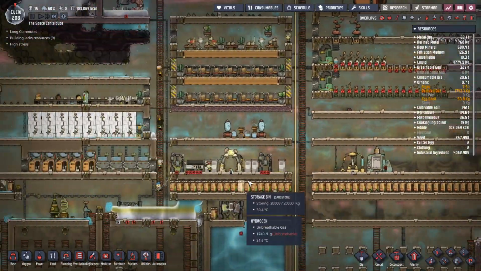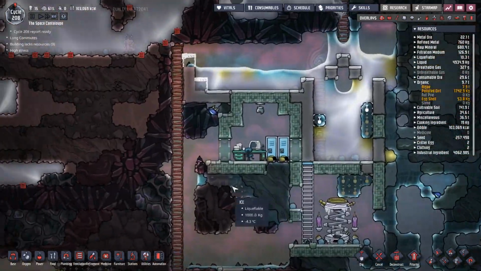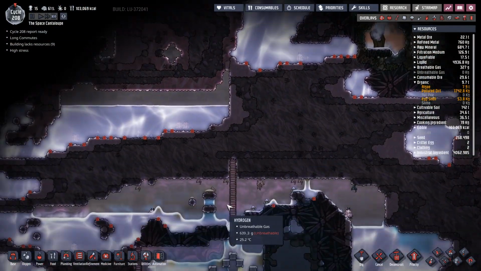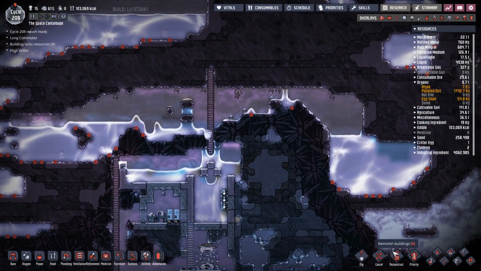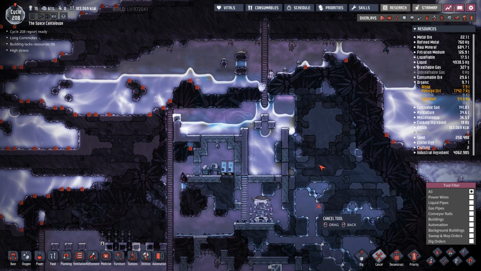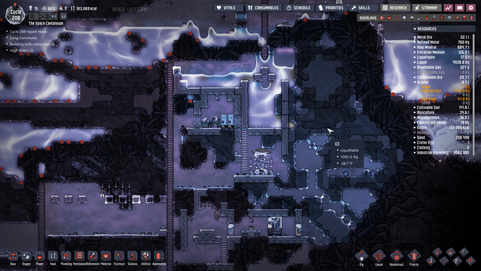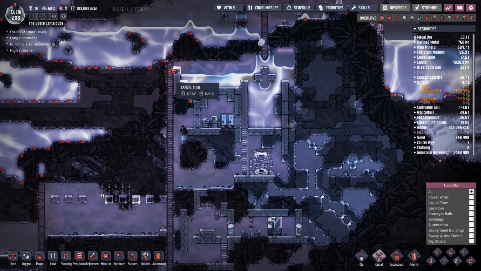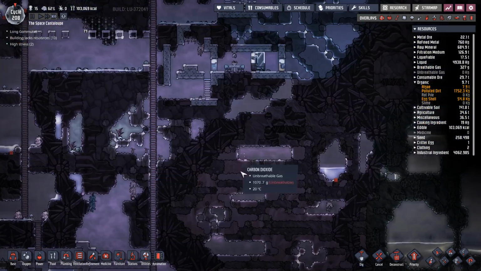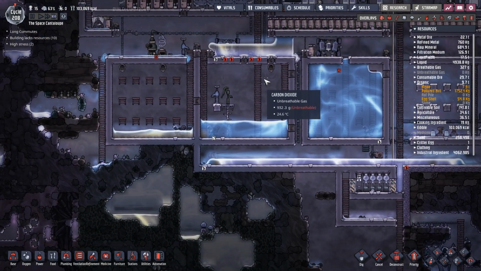Power levels are good. What I'm going to do is cancel this further exploration. We'll deal with this some other way. Shouldn't have done that. Really shouldn't have done that. Did not think through the ramifications of that problem.